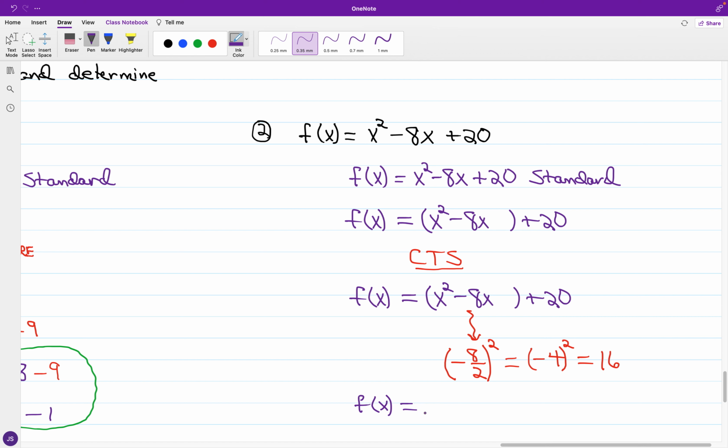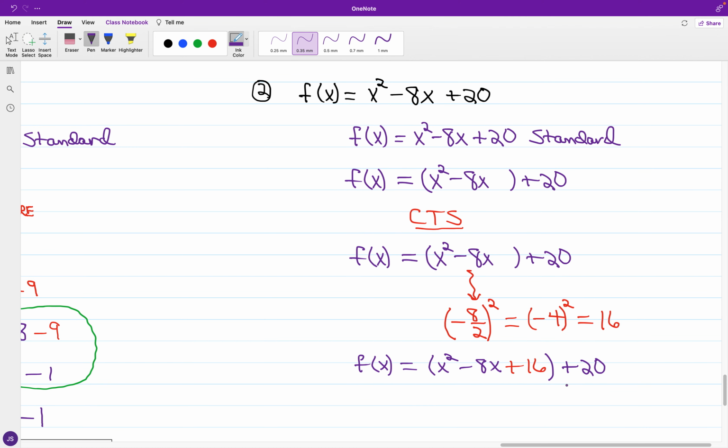So right now we have the quantity of x squared minus 8x followed by the addition of 16. Then we have plus 20. If you notice, I'm adding 16 at the front, and if I don't offset the imbalance, we'll have x squared minus 8x plus 36. But to get it back to plus 20, whatever I add at the front, I'm going to take away at the back. So I'm going to deduct 16.